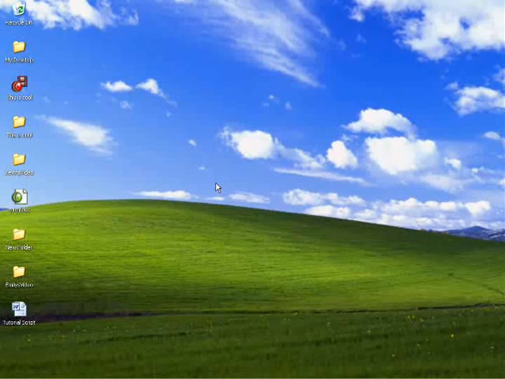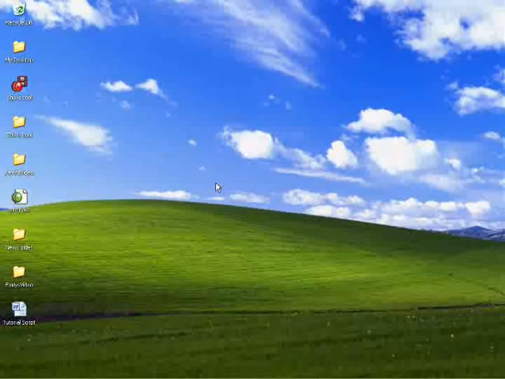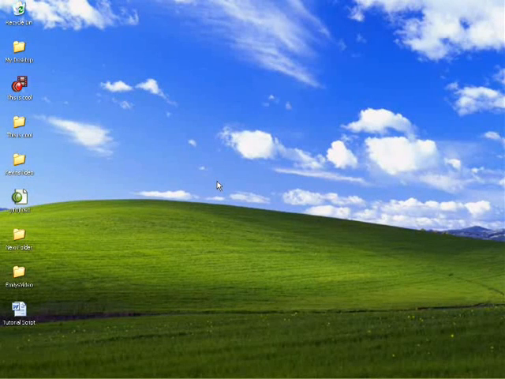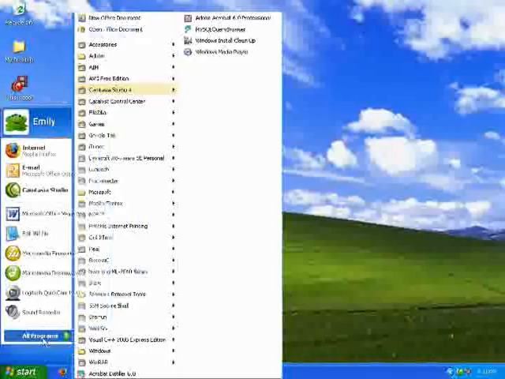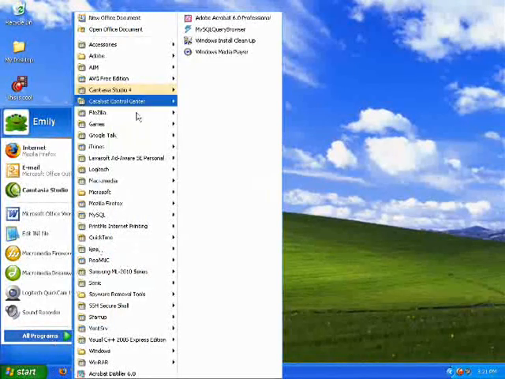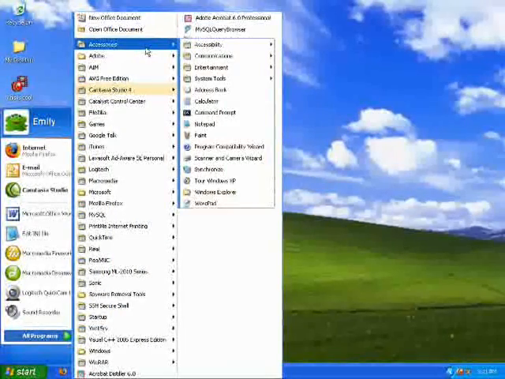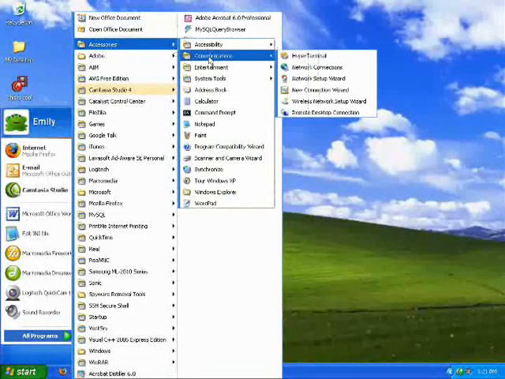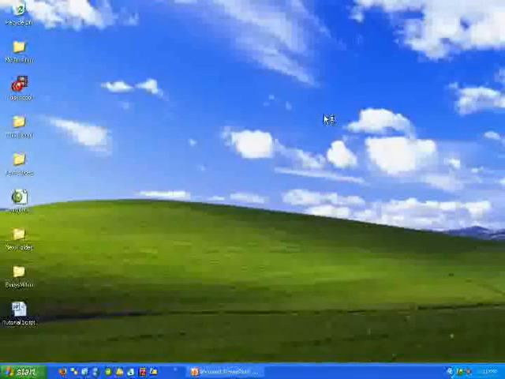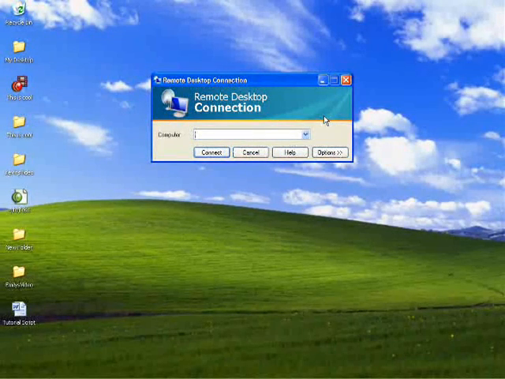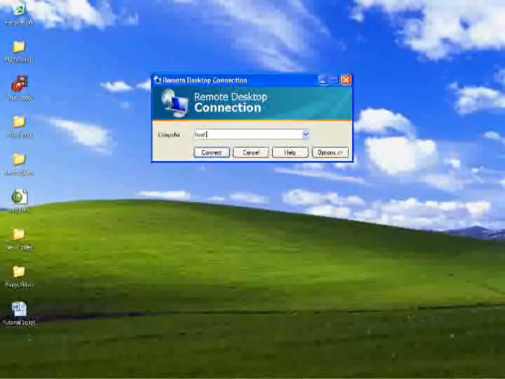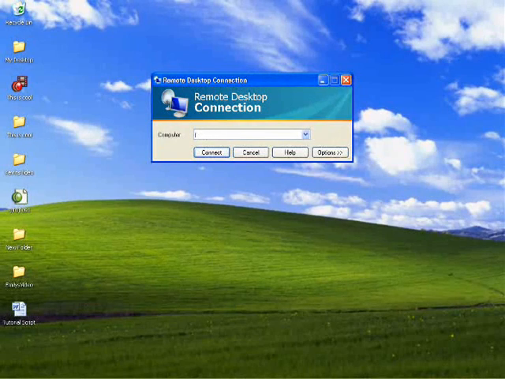The next step of the process involves connecting your remote computer to the host computer. On your home computer or client, click Start and then go to All Programs. Inside All Programs, select Accessories. In Accessories, you will go to Communications and then click on Remote Desktop Connection. In the computer box, you will need to type the name of the host computer which you had previously written down.